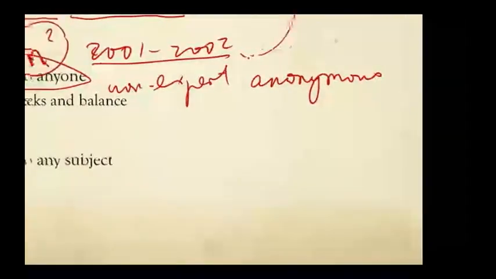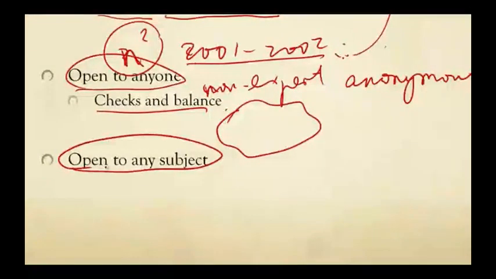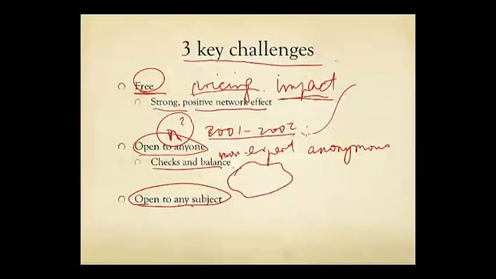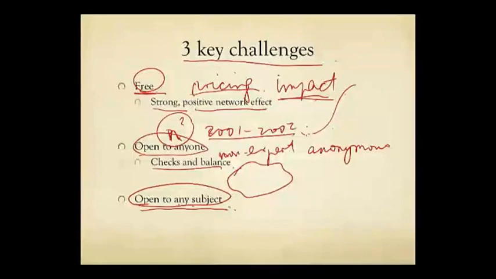And the saving grace for solving this problem is check and balance. While you can write anything arbitrary, probably within a few seconds it will be corrected by somebody else. So having a large pool of community is very important to provide the checks and balance features. The third one is that it's open to any subject, including those that are sensitive in terms of religion or political or other social subjects. So there must be some guidelines and rules and some mechanism to enable a meaningful writing process and editing process for these subjects.